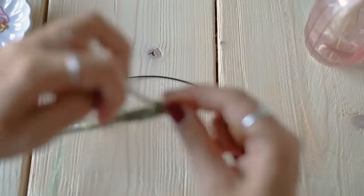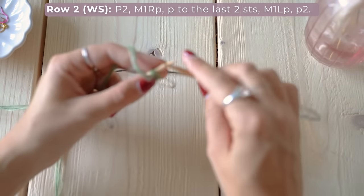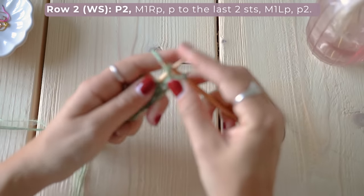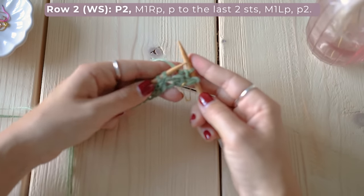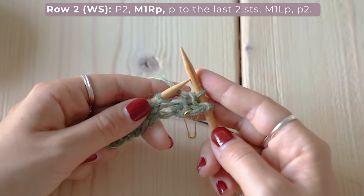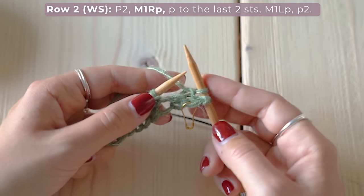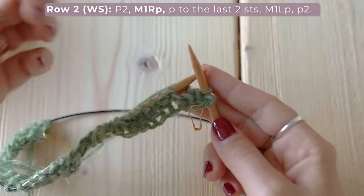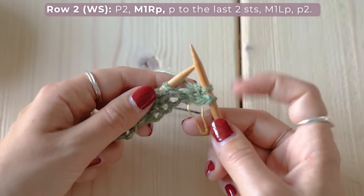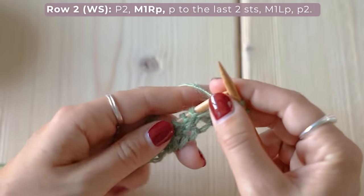So this is on the wrong side of the work. And here we're also going to be creating increases, but this time we need to do them purlwise because we're on the wrong side. So again, always do the increases two stitches from the edge. So I purl two. And here on the wrong side, at the beginning, we're going to M1RP, so make one right purl. And this will look the same on the right side. So usually you did make one R on the right side, and then when you turn it, we're also going to make one RP. Hopefully that's not too confusing, but it will say in the pattern if you get confused or lost.